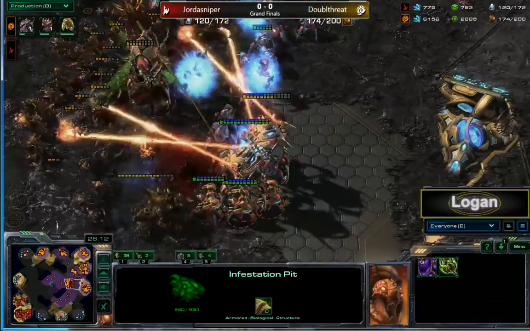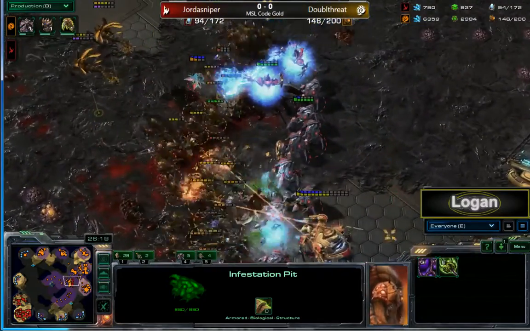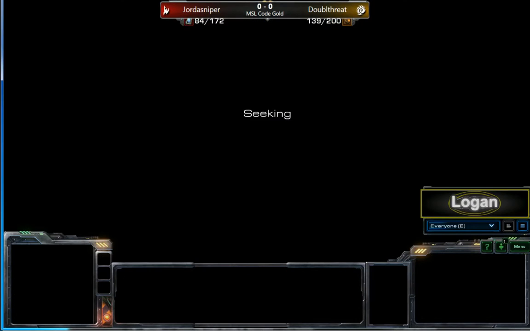So the Colossi are going to try to get back. They are going to get abducted straight into the middle of all those ranged units. That's exactly how you want to pull off those abducts. And I think this is going to be pretty clear which way this is going to go.